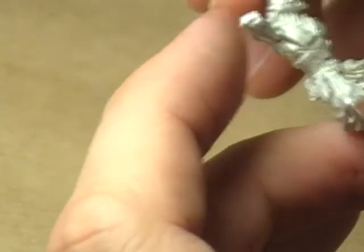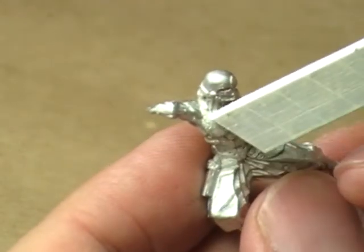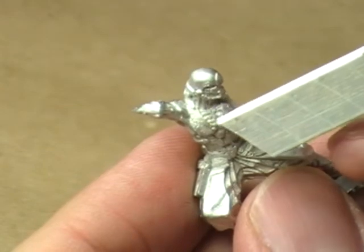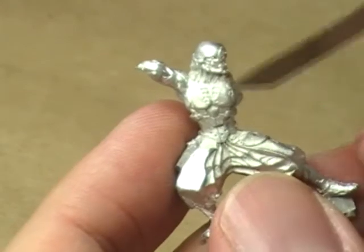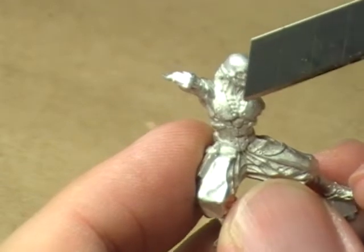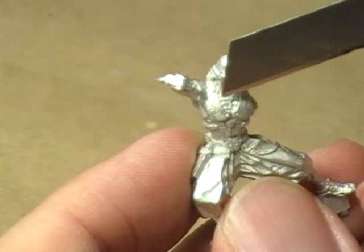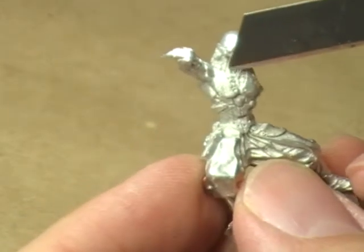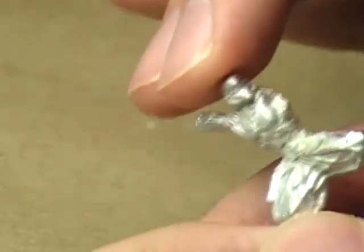Anyway, very nice model. The detail on the miniature is very, very good. I love this transitionary area. You've got these very, very cool transitions from what appears to be armor to some sort of alien skin — just these really harsh transitions from incredibly smooth armor to, for lack of a better term, think of like James Cameron's aliens, the walls and things like that inside the alien nest. That's sort of what the skin on this guy looks like. Very unique style miniature. Very cool though. I like this guy a lot.